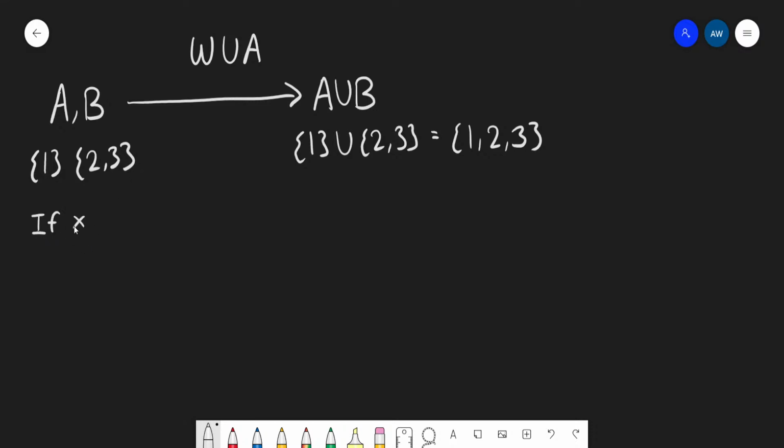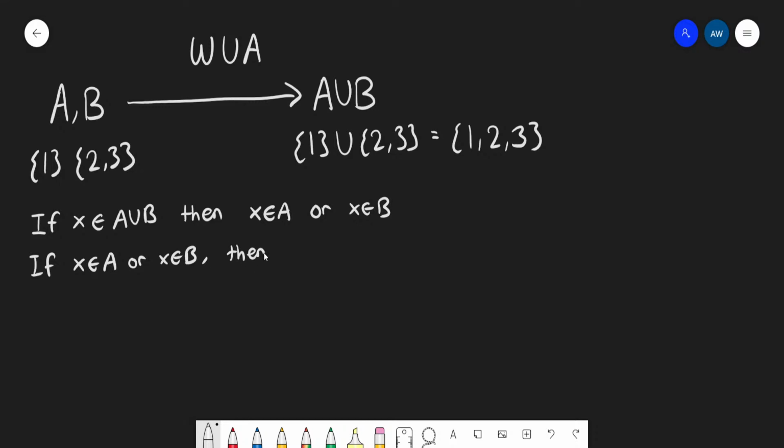If X is in A union B, then X is in A or X is in B. And this goes the other way around. If X is in A or X is in B, then it must be that X is in A union B, right?